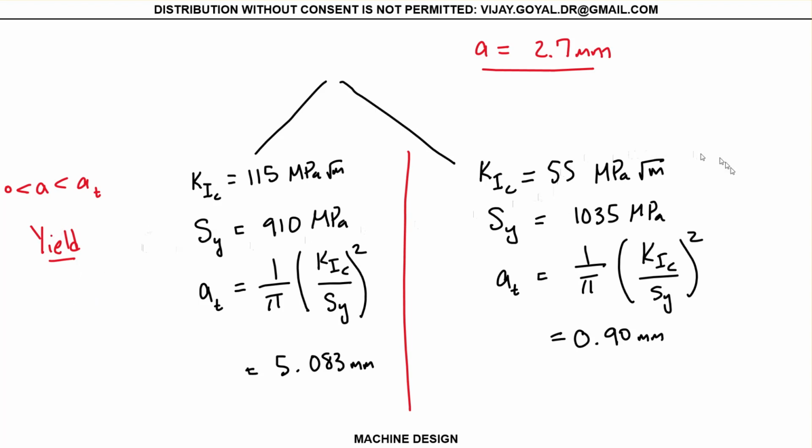In this other case, I can show that my a is actually bigger than a_T, so therefore fracture is going to be more critical, and we will show this as we go. So I can save myself time and just check for yield here, and here I can just check for fracture, and that will be good enough. However, just for completeness, and to explain how these problems are done, let's evaluate yield for both cases and fracture for both cases, and come back to this.